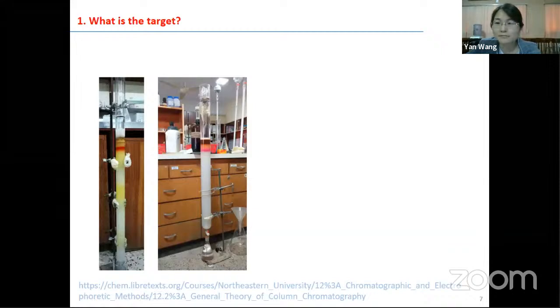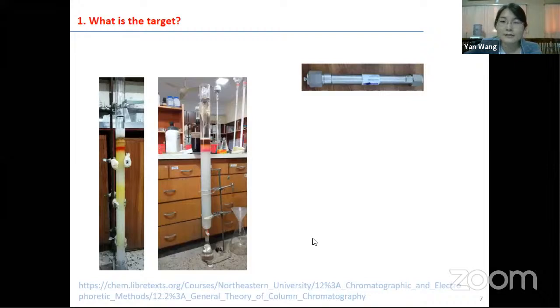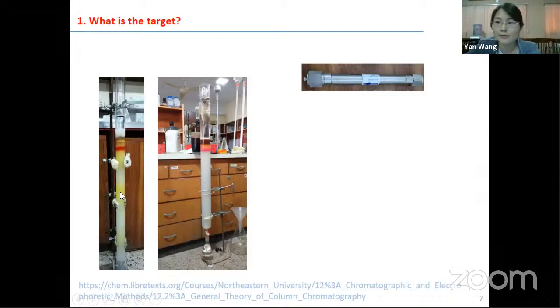Then you can have a look at this. If you are from an isolation background, or if you have done similar experiments, you can clearly see this is a normal column. And what's this? This is a preparative HPLC column, or we can say a semi-preparative HPLC column. We can see the color, very beautiful color. A yellow compound comes, then another yellow again. What is happening in this column is quite visible.